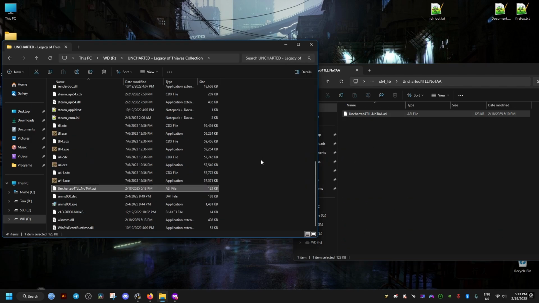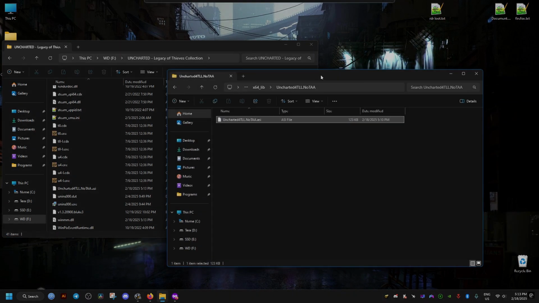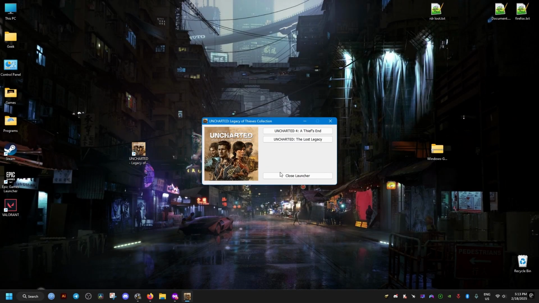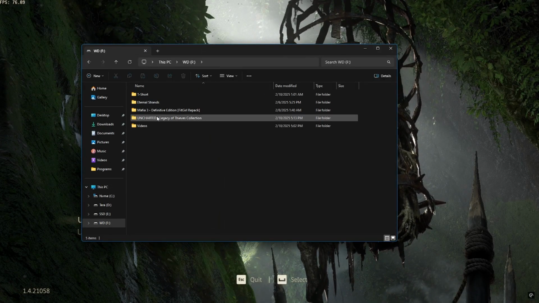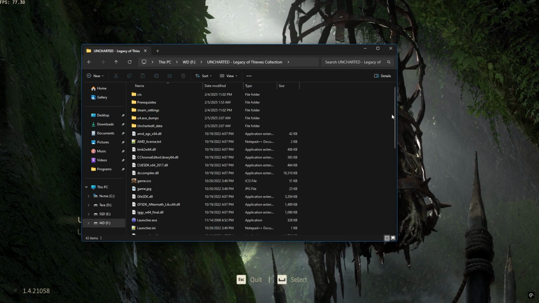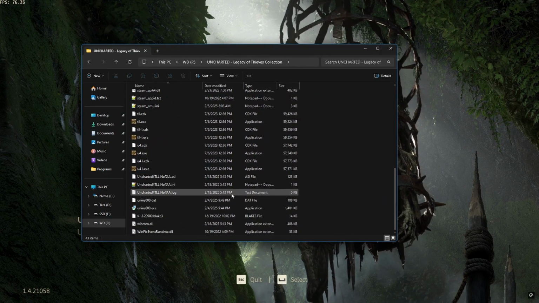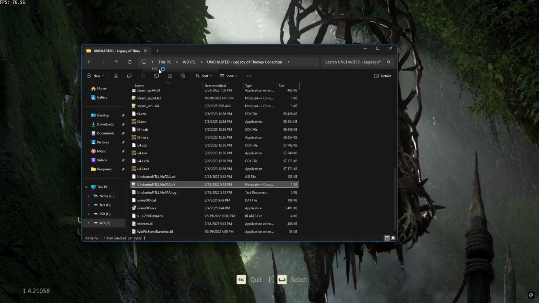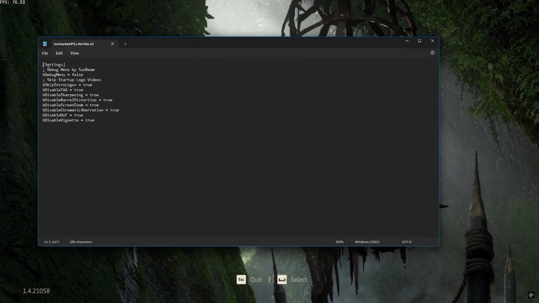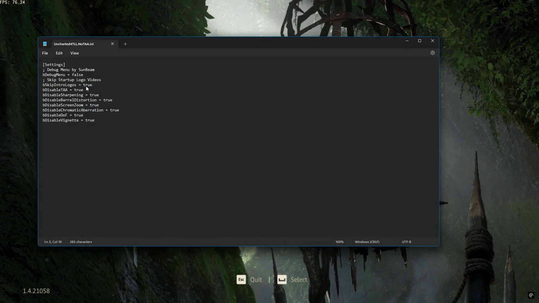After that, we just go ahead and drag and drop this file here, and we go and launch the game once. Now, once you launch the game once, it's going to create a configuration file. We go to where the game is installed again, and you're going to notice the file here. We just right click on it, go and edit, and here we can customize the changes that we want for the game. If it's true, that means that this disable option will be turned on.